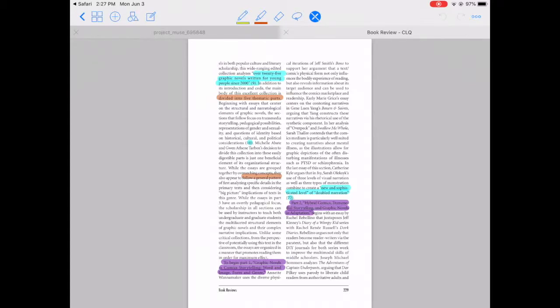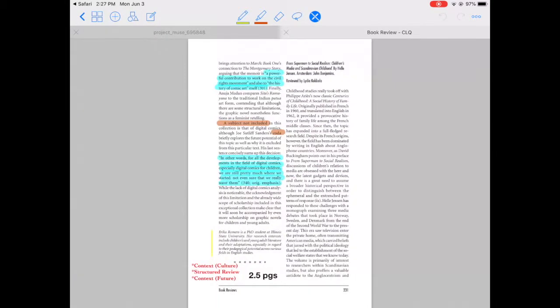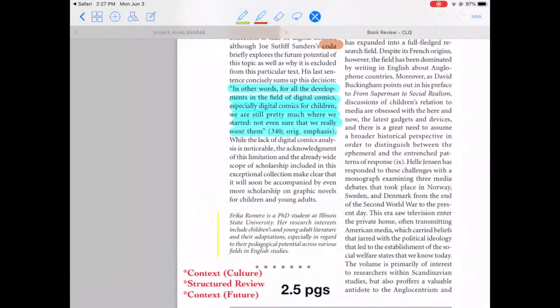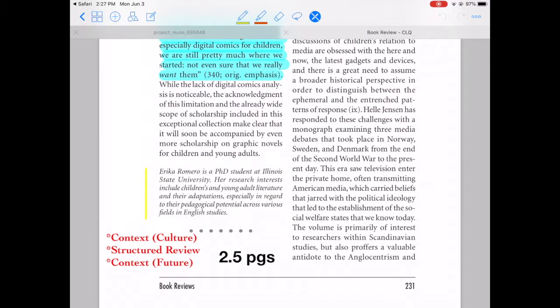And so at the end, on the bottom here, I wrote some notes in a text box.